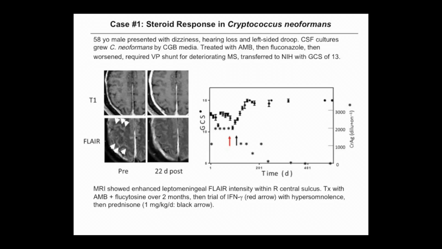But this patient was failing therapy and was brought over to NIH. He had a little bit of parenchymal leptomeningeal enhancement on his FLAIR imaging. You can see the Glasgow Coma Score here, which, if you do a 10-day moving average, was around 13. So that's a pretty obtunded patient. You can see the time frame here was really a long time. We were adding all these antifungals, trying to kill the fungus all the way along. The cultures were negative, actually.